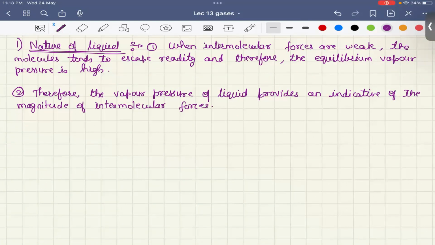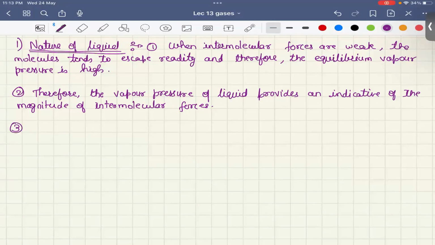As mentioned previously, ether and alcohol evaporate faster than water, and hence we would expect ether and alcohol to have a higher vapor pressure than water at a given temperature. The high vapor pressure of ether and alcohol as compared to water is due to the fact that there are weaker attractive forces in ether and alcohol as compared to water.